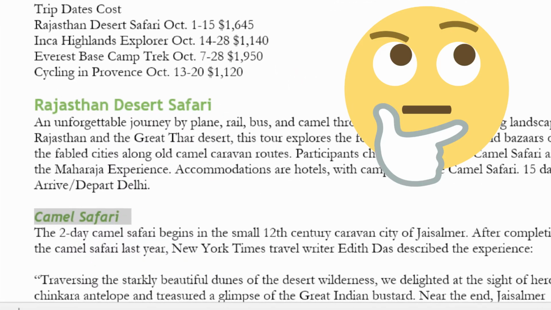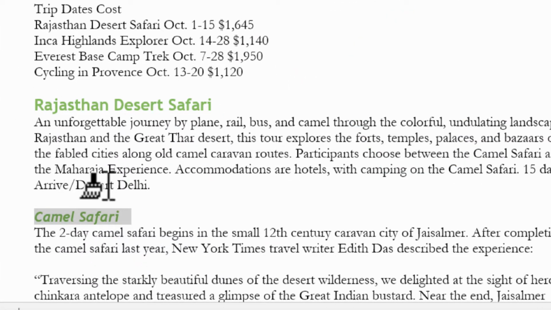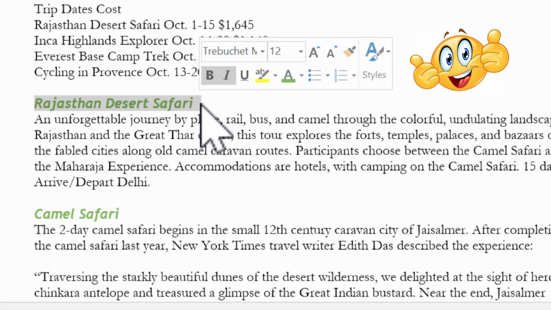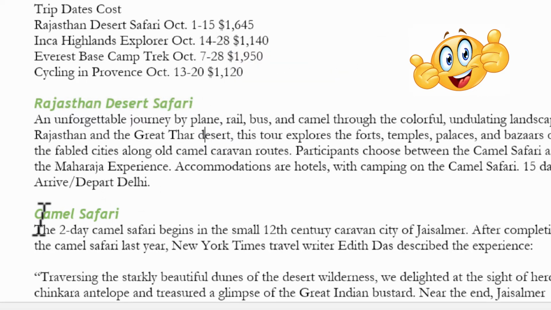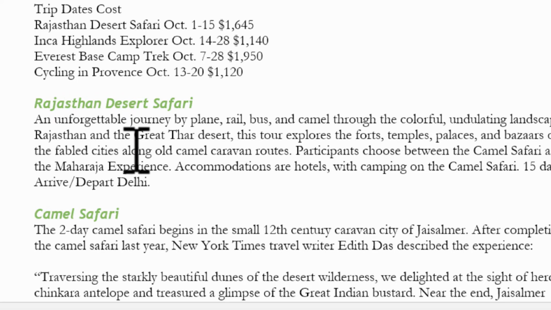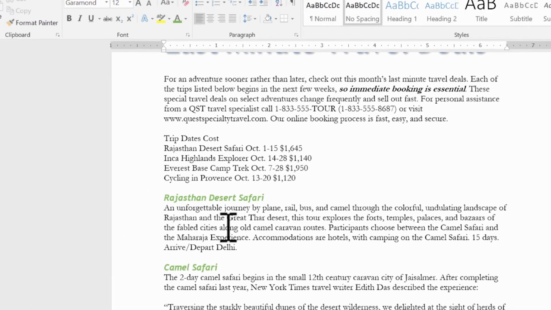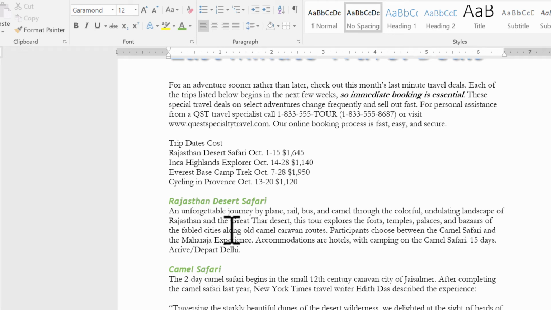Now at first, whenever I click it, you're like, well, but Melody, nothing happened. But watch as I go back over the text here. Look at the mouse. Now it looks like a little paintbrush with our I pointer. So something is indeed going on here. Just watch. I'm going to select this text here, let go, and look. Pretty neat, right? It automatically applied the formatting we just did to Camel Safari to this heading here. So it remembered the different features we applied and applied it. Just another great feature that Word has to save you time.